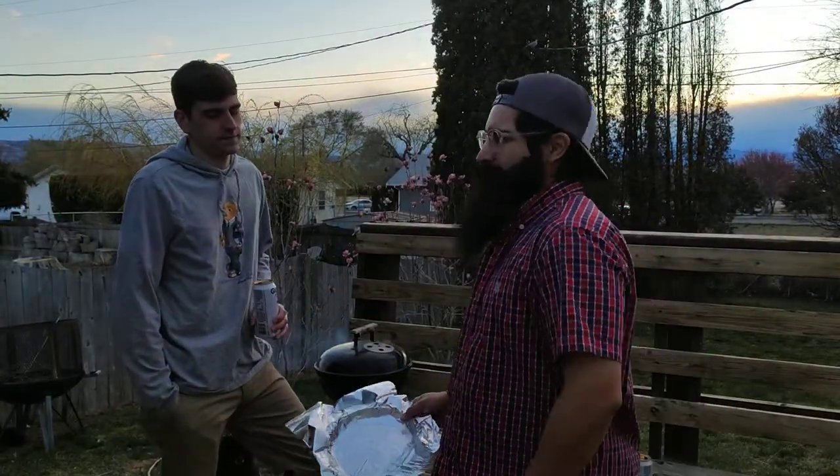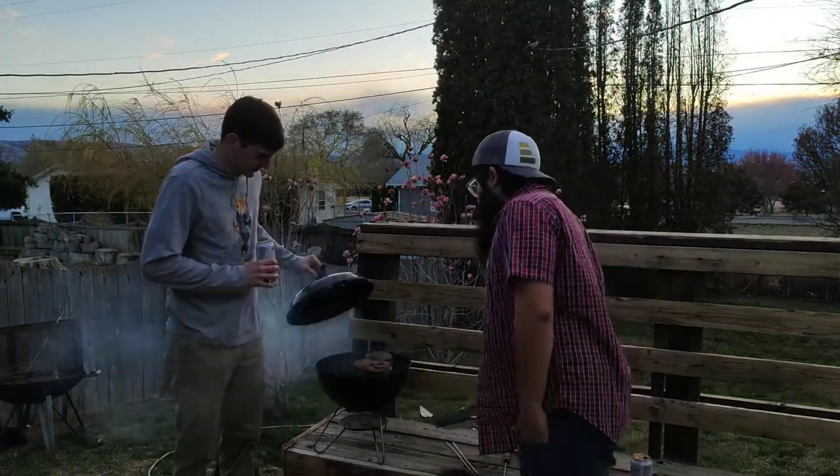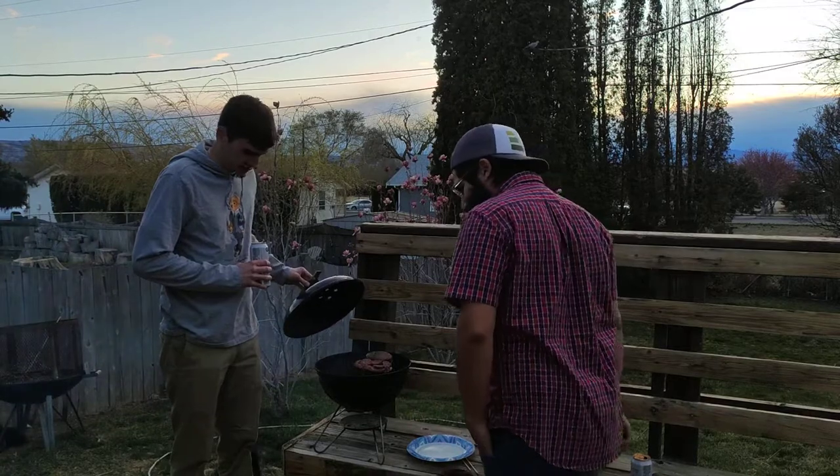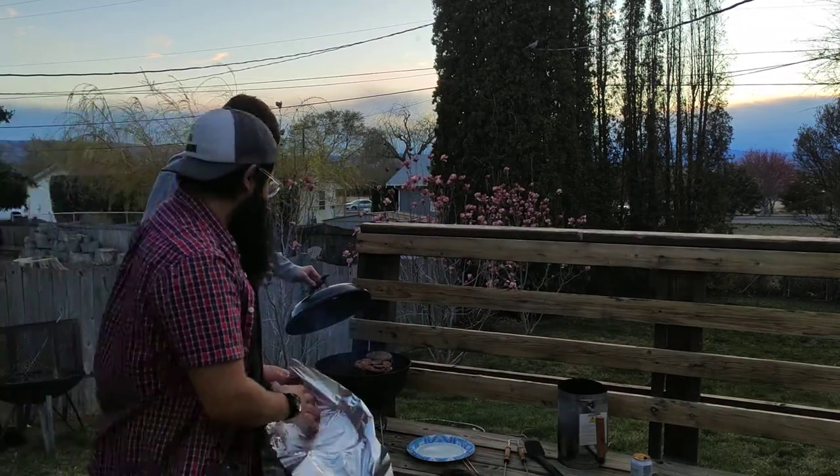Oh, well. So I got my foil-lined plate to put the finished ribeye caps on. Aw, man, those are looking nice. Those are looking good. Oh, no, the foil's still good. It's still good. Yeah, it's still good.